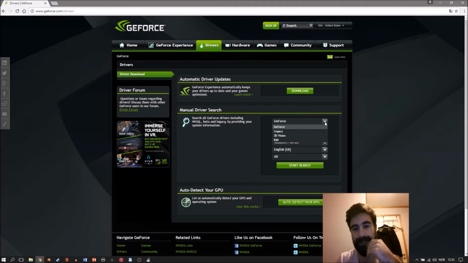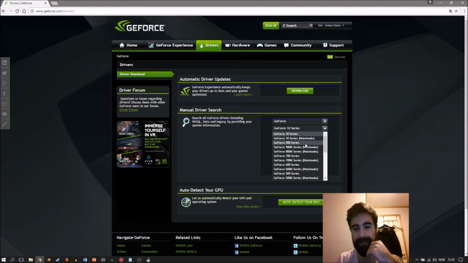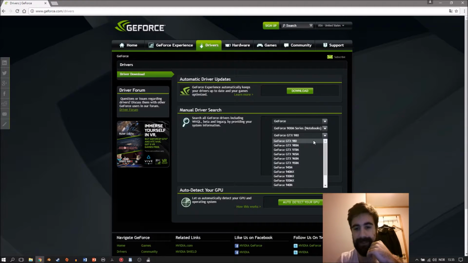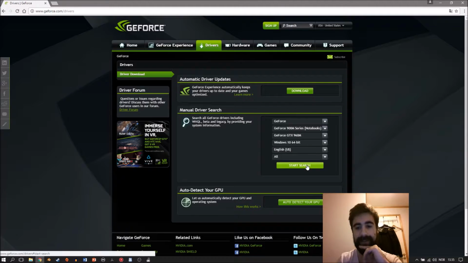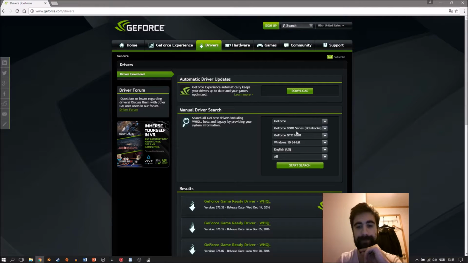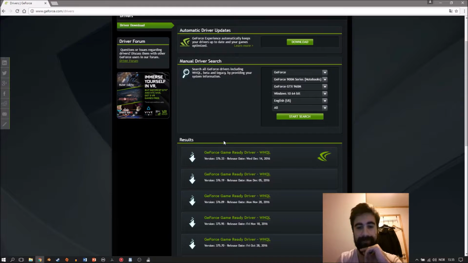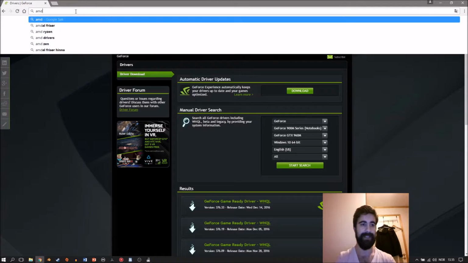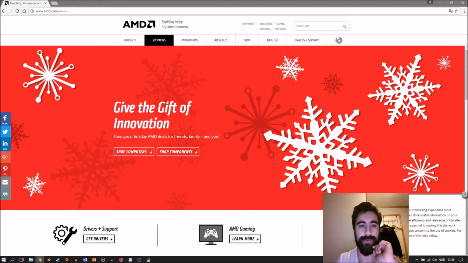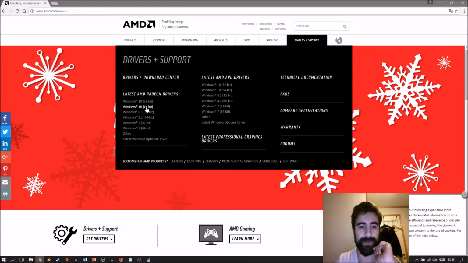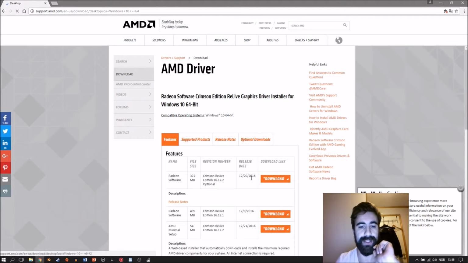Or you can go manually with the GeForce 900M series. It's the 960M, for Windows 10, English US, start search, and it should find a driver, which is here. Fantastic. And the same is true for AMD drivers. If we go to AMD.com, go to drivers and support, latest AMD Radeon drivers, you go for Windows 10 64-bit, and then you download it.